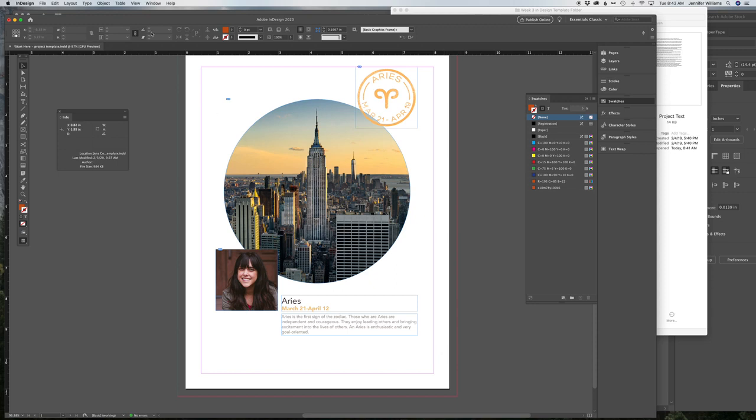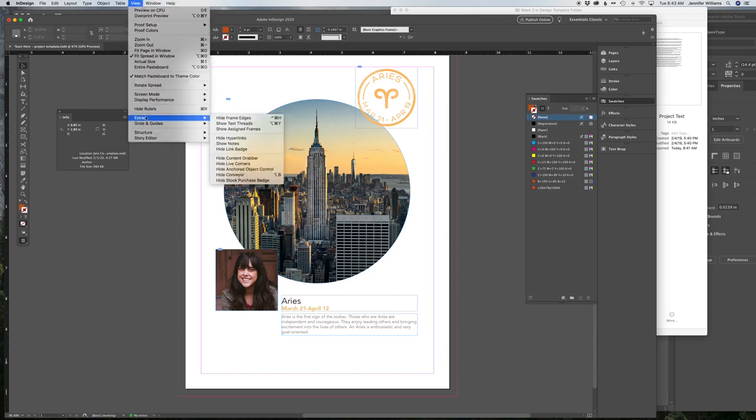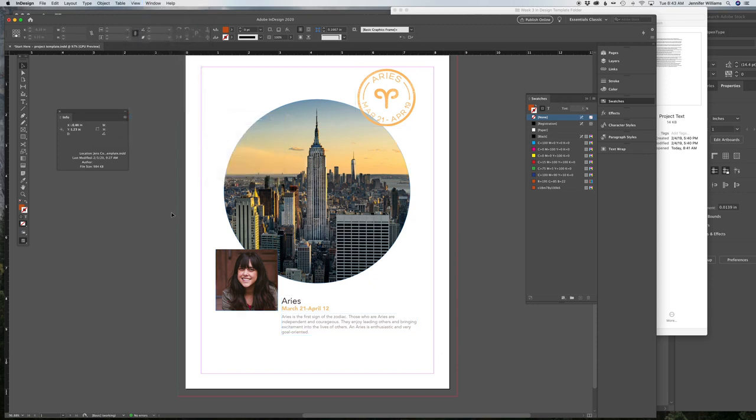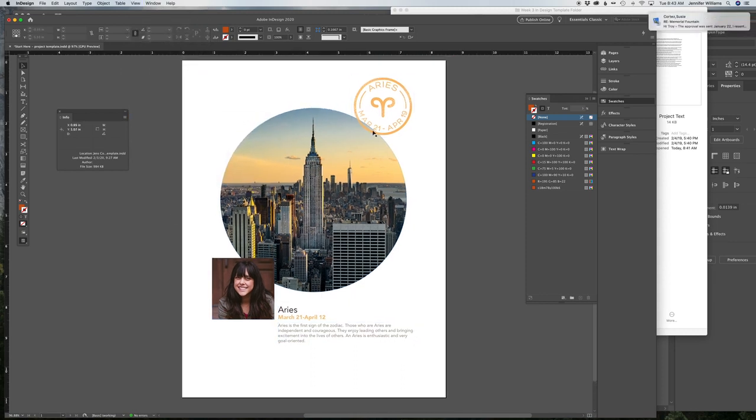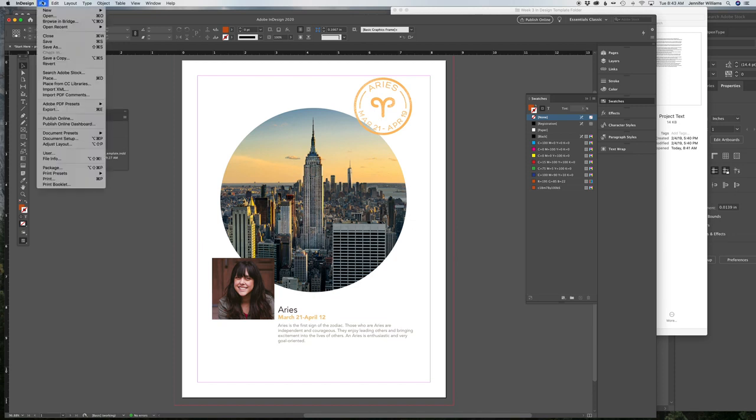Then you can view. Under Extra, you can hide the frame edges and make sure that it's previewing the way you want. Make sure there's no extra strokes on your EPS file and everything's placed where it should be. Turn the guides back on. And the last thing you have to do is export this as a PDF. So make sure you file Save As, so you save your document and that will save your InDesign file.